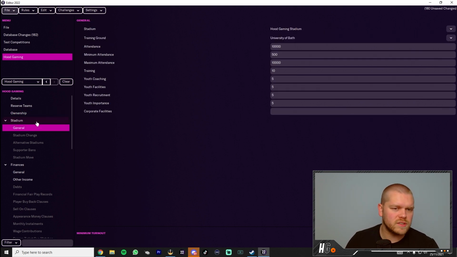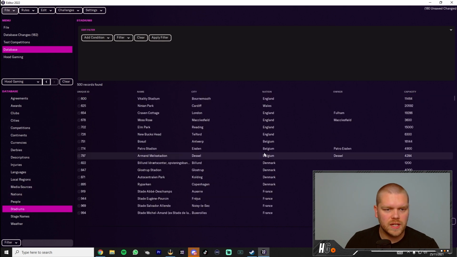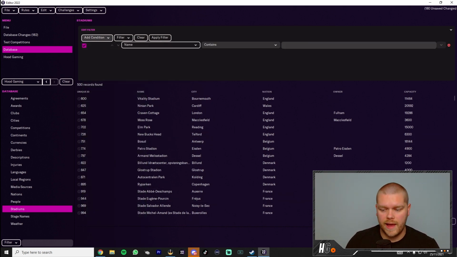Now, moving on to the stadium, guys, I've already set up a stadium. You do this quite simply by going back up to the database option here, and then you go all the way down on the left-hand side to stadiums. And then, much like you did with the club, you just click add in the bottom right.